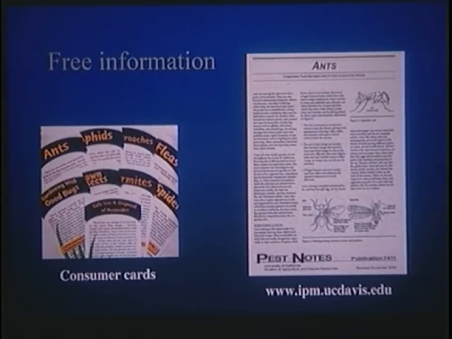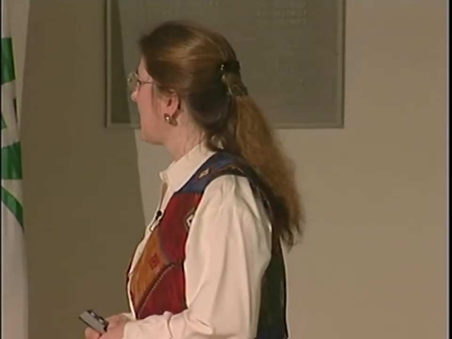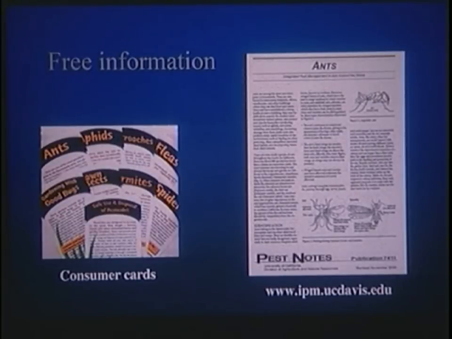And then for other information, we've already talked about the pest notes, and these you can photocopy, for when you get calls from people who want to know how to manage a specific kind of pest. You can photocopy these and send them off to them, or give them the web address for the web page where they appear. The way that they are on the web, they don't really help you diagnose the problem, so you have to know that your problem's ants, so you can choose the ant pest note. And then the little consumer cards that are part of the WaterWise pest control program have much more truncated but easy to read information for people, and they're attractive.